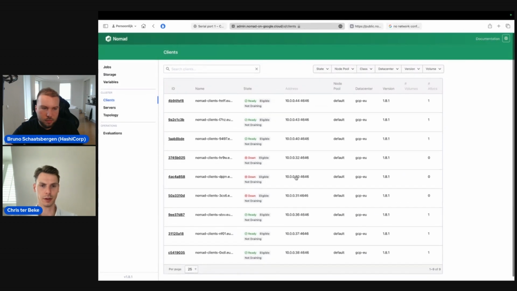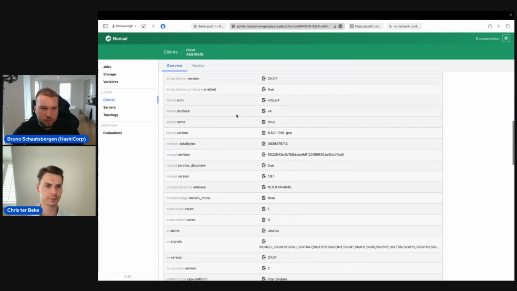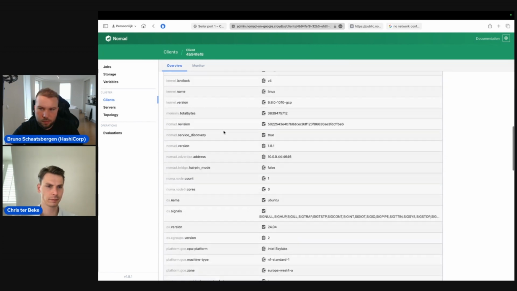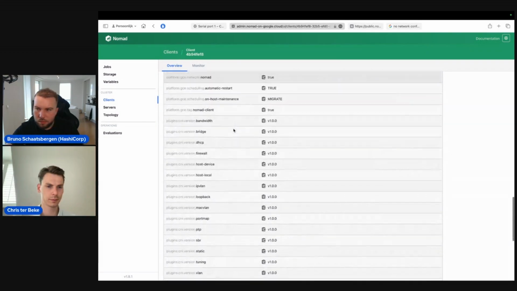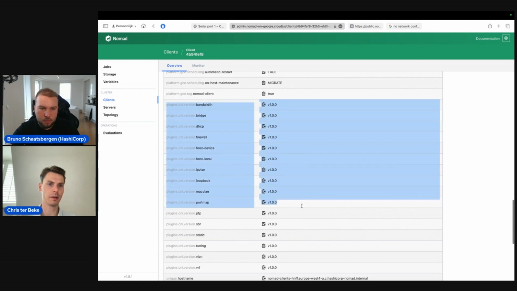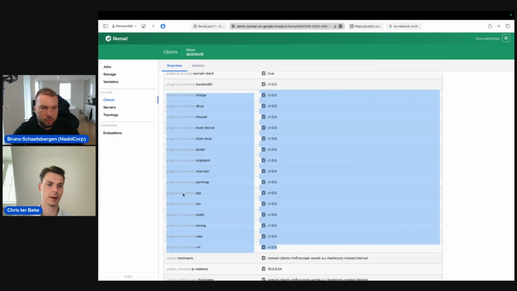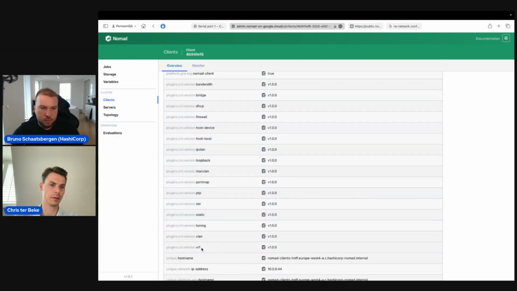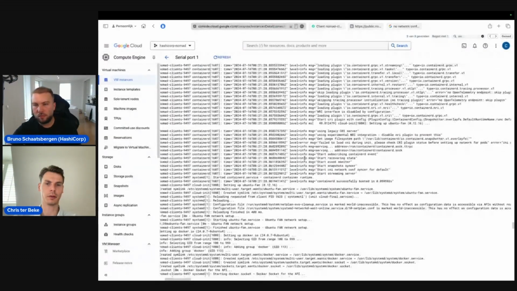Let's have a look if the new clients are properly tagged. This is download. As you see, a lot of CNI plugin information here, so I think the client is actually okay. We can see the version of CNI plugin being registered. So I think this error that is still here is actually coming from Docker.